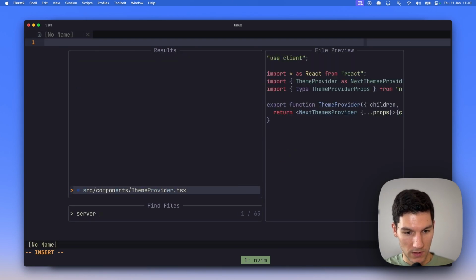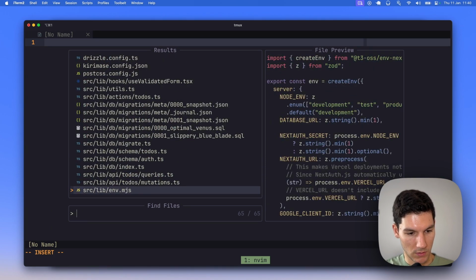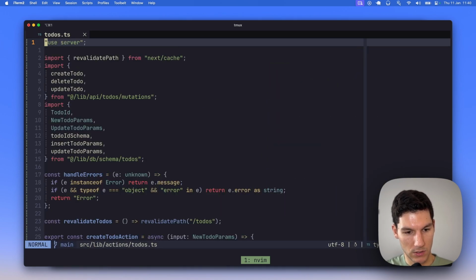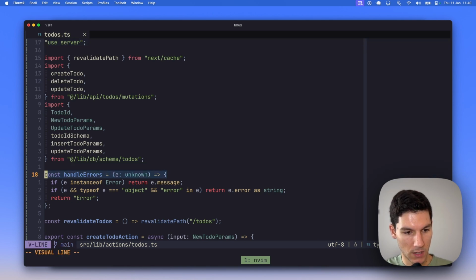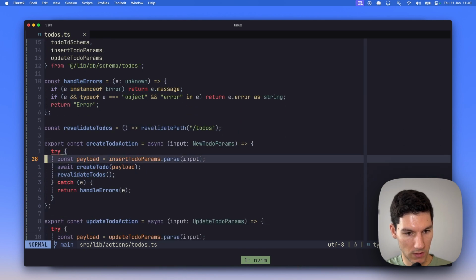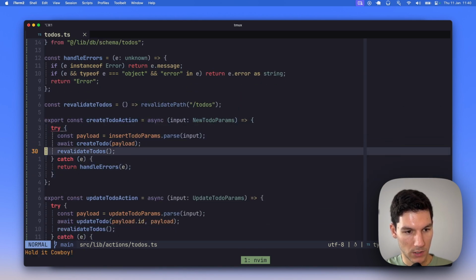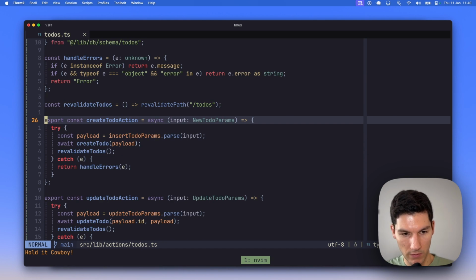So if we go now into the server actions, it's not called actions, sorry, it's called action/to-do. If we jump in here, right off the bat, you can see we've got a use server notation at the top to ensure that this is working as a server action. We'll jump over this handle errors quickly and revalidate to-dos. So this is very similar to the API route. We just have these server actions that take in our input.